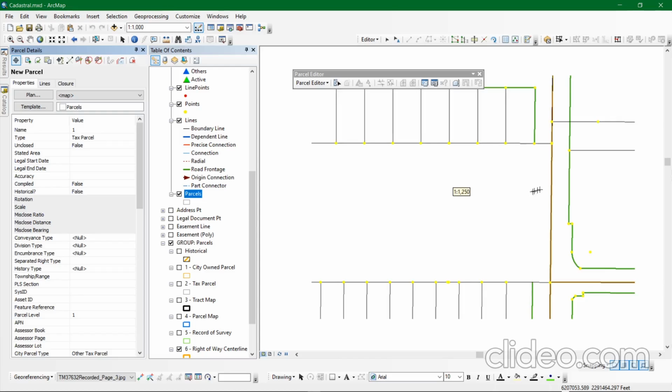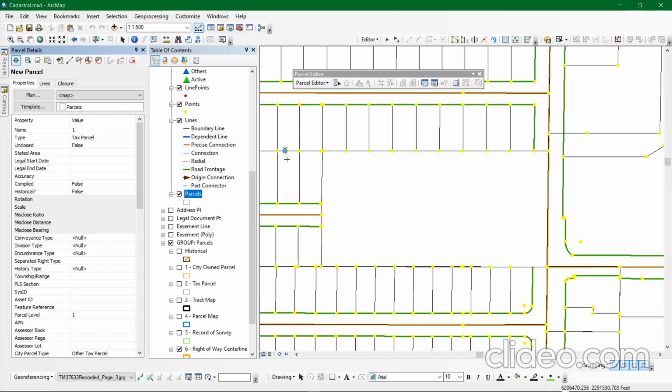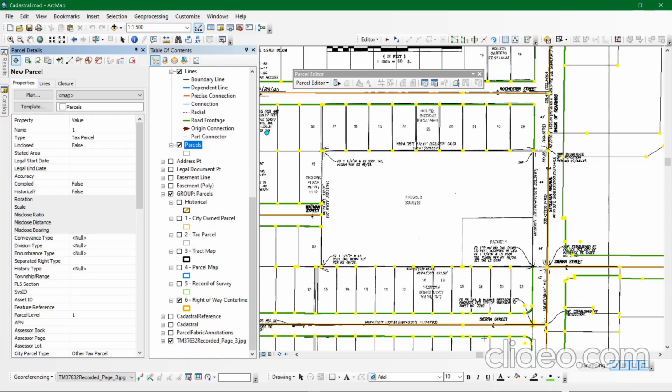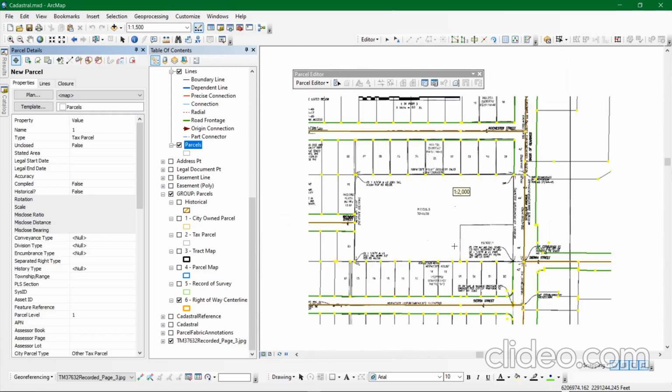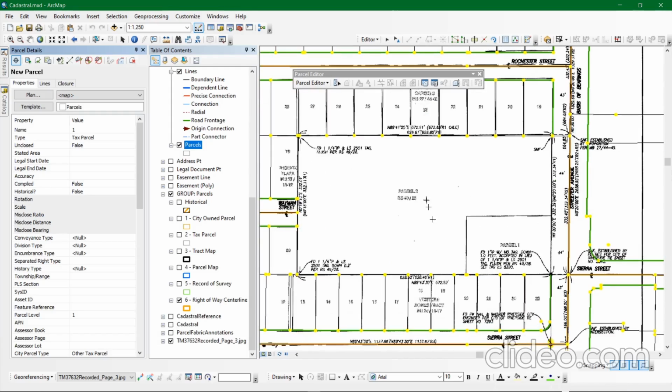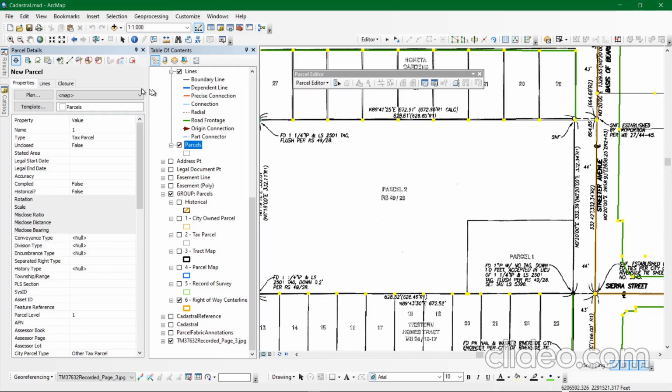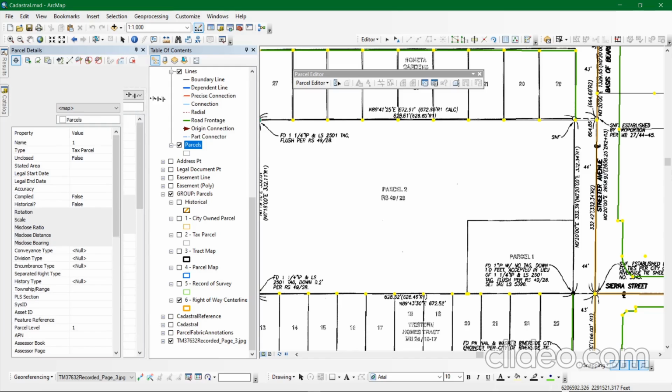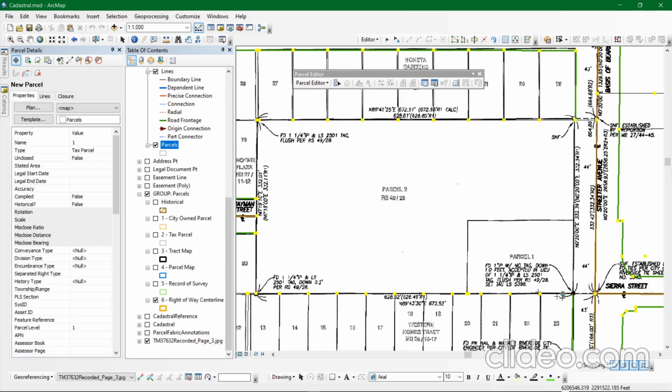So I've already georeferenced the survey plan for us to draw from, to read the meets and bounds that are on the plan. And that should give us enough information to draw what we need. So the first thing we'll do is find our point of beginning, or a point of beginning rather.